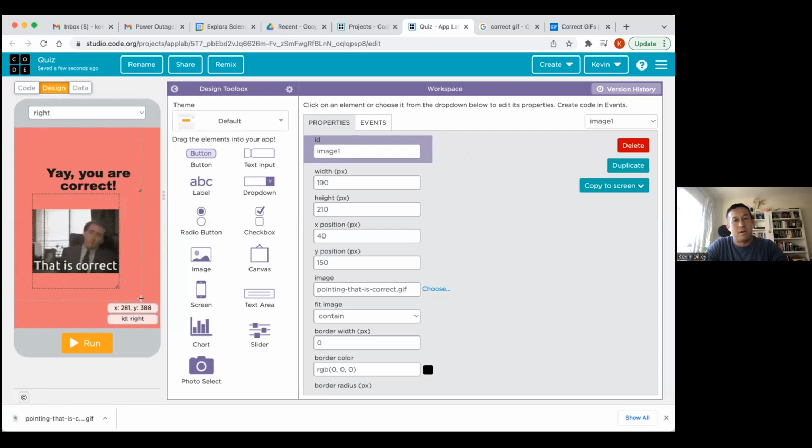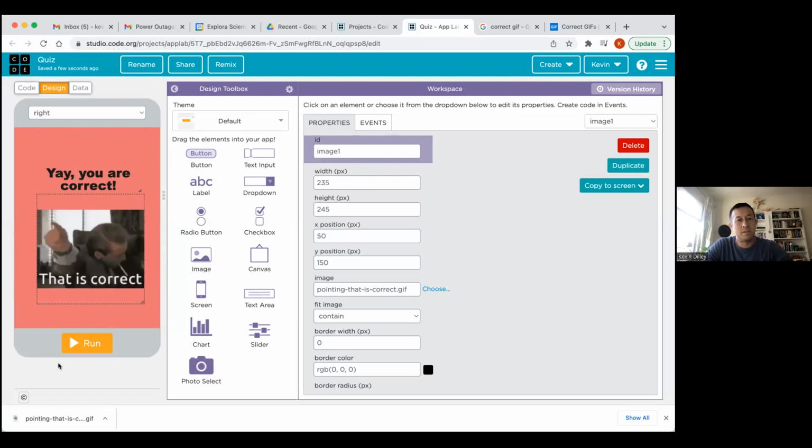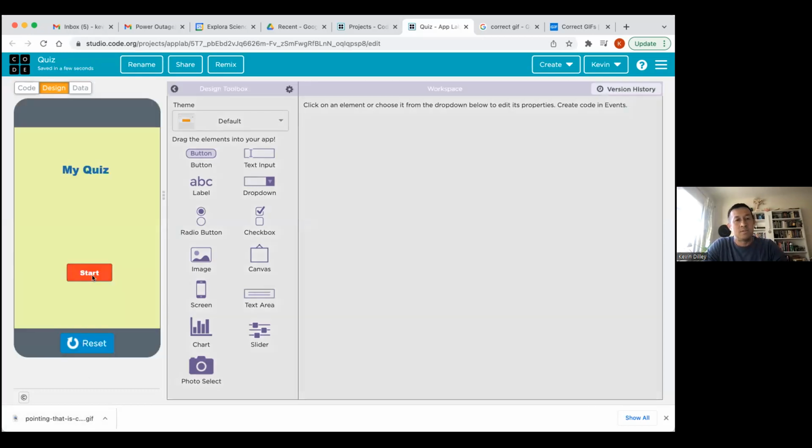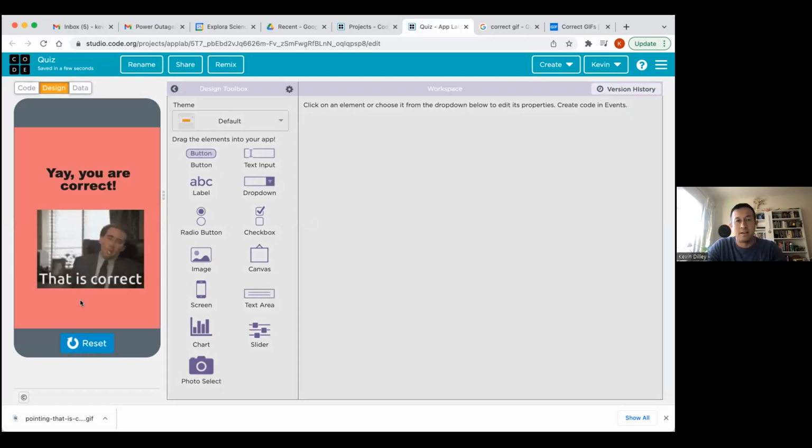And so now my page here has an image on it that's a GIF. So if I just go over to run, let's do start, Mercury, submit, and there, now I've got that on my app. Okay. So feel free to go ahead and try and add an image to one of your pages. It could be to your correct page, to your wrong page, or even just to the very beginning. Or you could even have an image on your questions one.